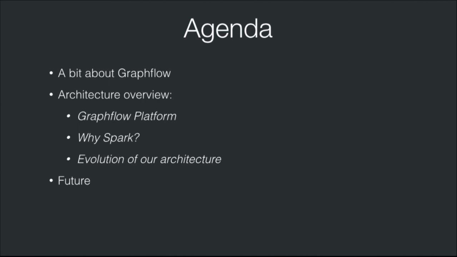What we do. I'll then give an overview of our architecture and the Graphflow platform. I'll talk about why we chose Spark for our particular use case, and then talk a little bit about the evolution of our architecture, and not just about what our architecture looks like now, but actually how it has changed as our business needs changed and as the Spark project grew. And then finally, where we're going next with Spark.